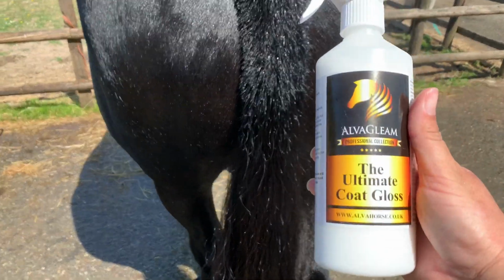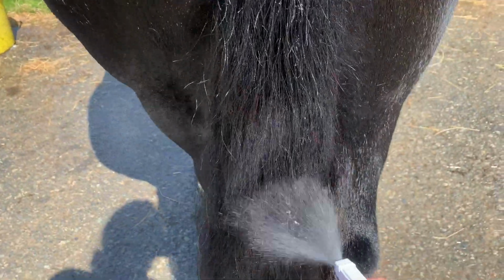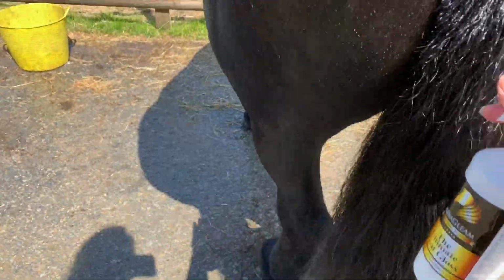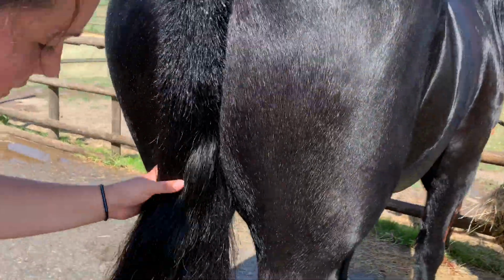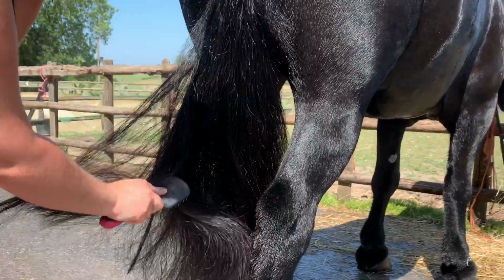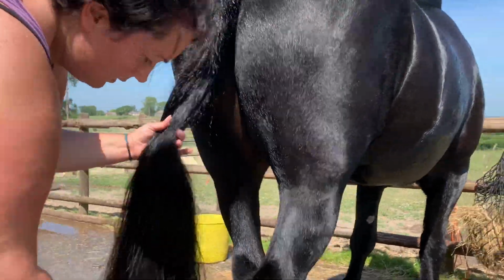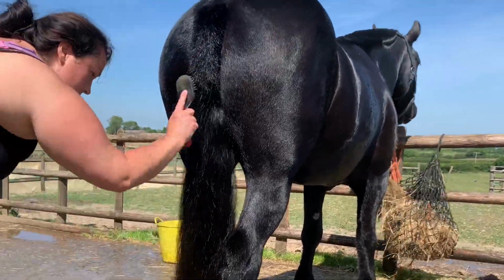Once his tail's been brushed through, I just coat him in the Ultimate Coat Gloss Spray on his tail as well, just to give it that extra shine. So we get quite a lot in there. Just try and get every single hair. And then I'll run the brush through again, just to make sure it's all evenly put through. So here we go. So look, you can see just how smoothly that brush runs through his tail now. Whereas before I did struggle and had to take it out piece by piece to brush.